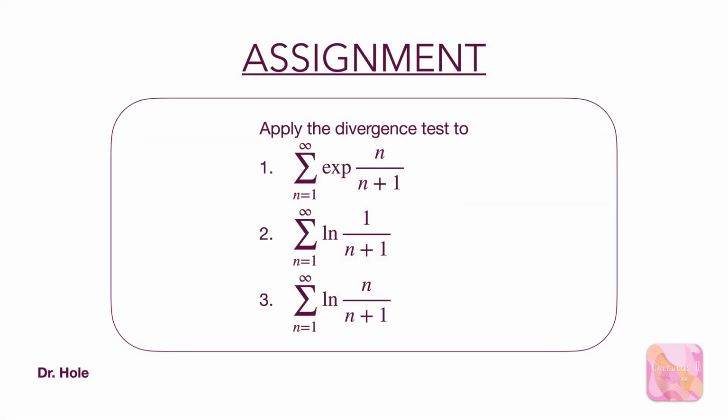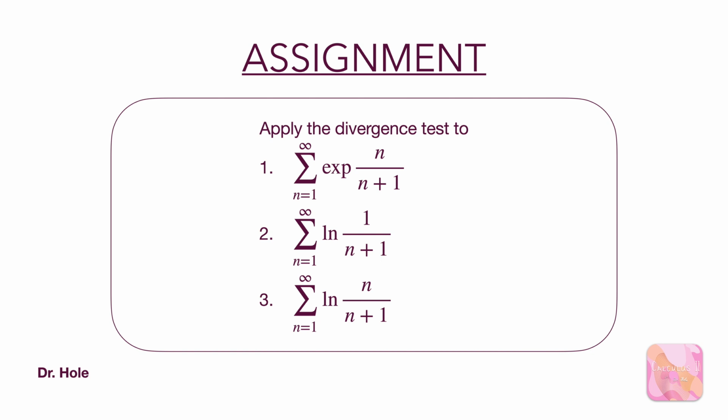All right, so here are some examples for you to play with in applying the divergence test. And the divergence test provides a result of only one kind, that the series diverges. The divergence test does not have a second prong. The divergence test does not provide for convergence. Okay, so if you have that the series diverges, you state that.